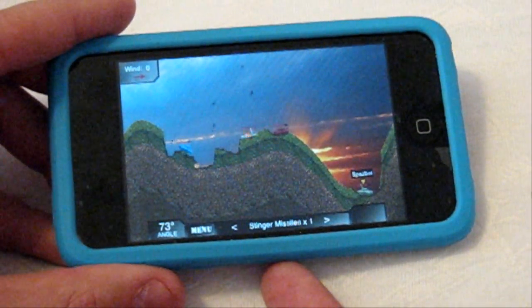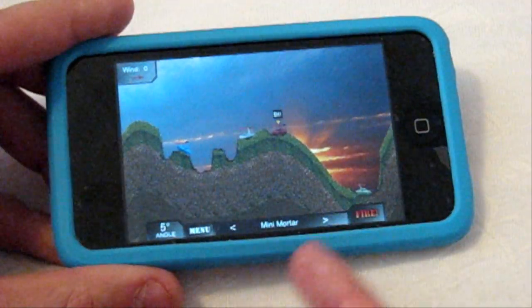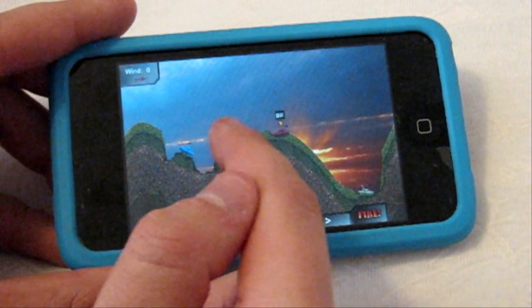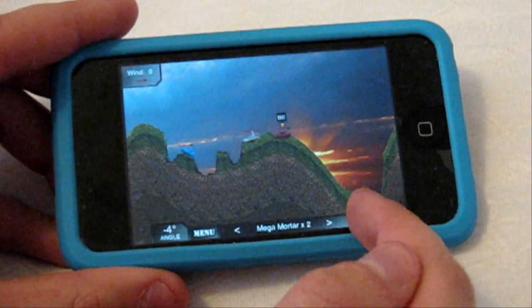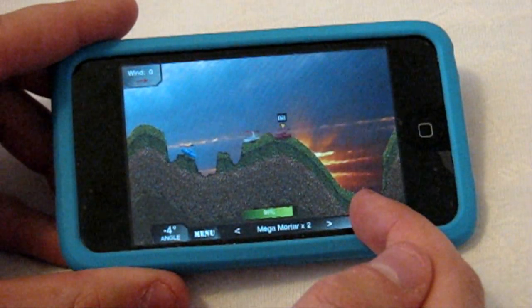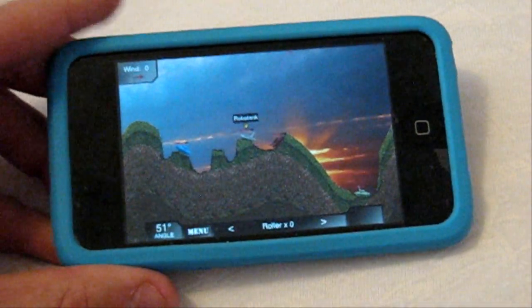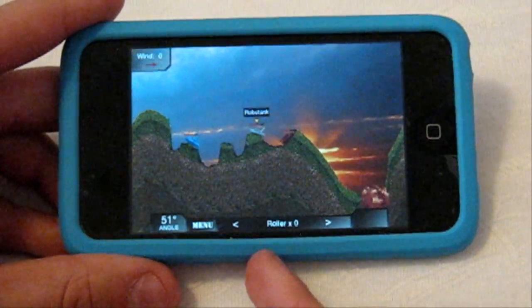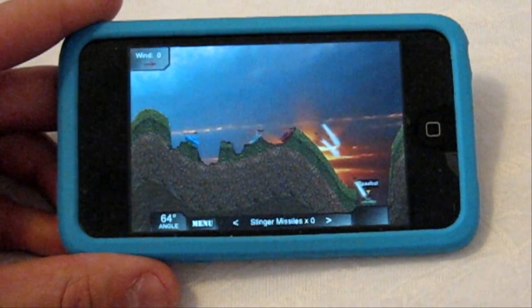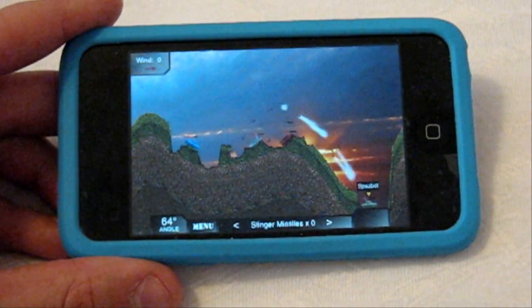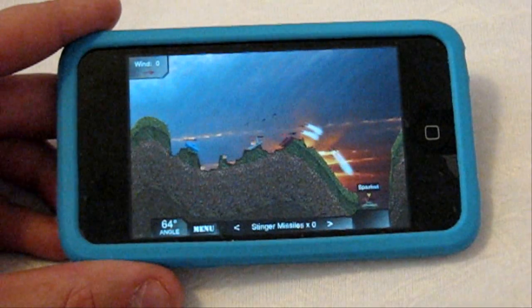So as you guys see, this guy is just raining missiles upon the blue and gray guys. I'm fine right now. I'm red, not getting touched. So let's do a mega mortar and just hit this guy right next to me. And as you guys, oh, I just screwed myself over. Anyway, as you guys see right there, every time that I shoot, there is a little percentage bar down at the bottom, which shows you how much percentage and how fast you're actually shooting, far, height, all that stuff.